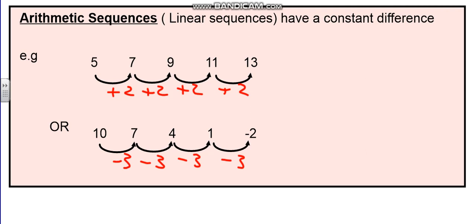In GCSE exams, you are given a set of sequences and asked to name them. Okay? So we're going to look at several different sequences and you will be asked to identify which ones are arithmetic, which ones are geometric, which ones are Fibonacci, and we're going to look at all of those, but you need to be able to identify them, so just get those in your notes ready.